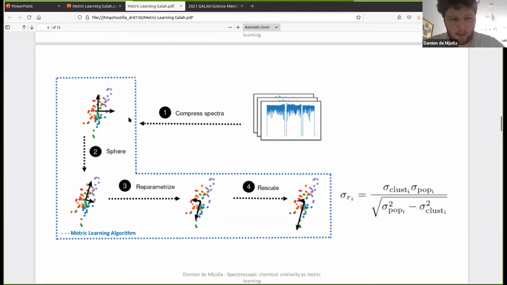Once we're in this lower dimensional space, we apply a set of linear transformations, which essentially decorrelate the dimensions. So this is steps 2 and 3. Once we have the dimensions decorrelated, we can look at each dimension independently and rescale them based on how useful they are for recognizing open clusters. The way we do this is we compare the standard deviation, the scatter, along dimensions for the full population of stars, field stars, and for cluster stars, stellar siblings. This gives us a measure of how useful that dimension is for recognizing open clusters, and so how much chemical information it contains. So this is entirely linear, so the whole algorithm is linear.